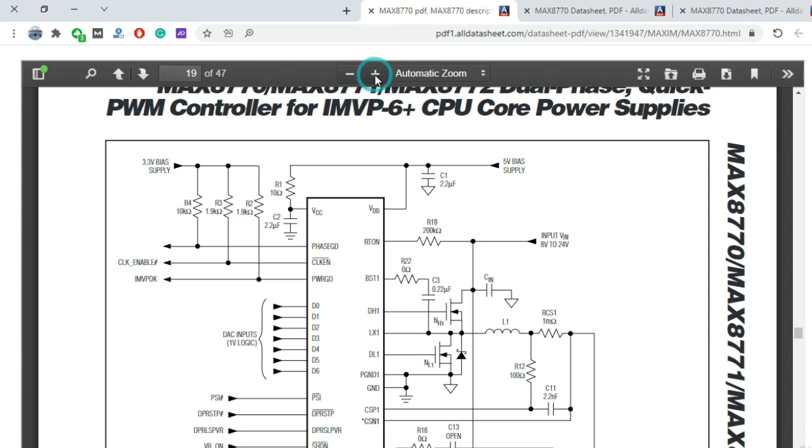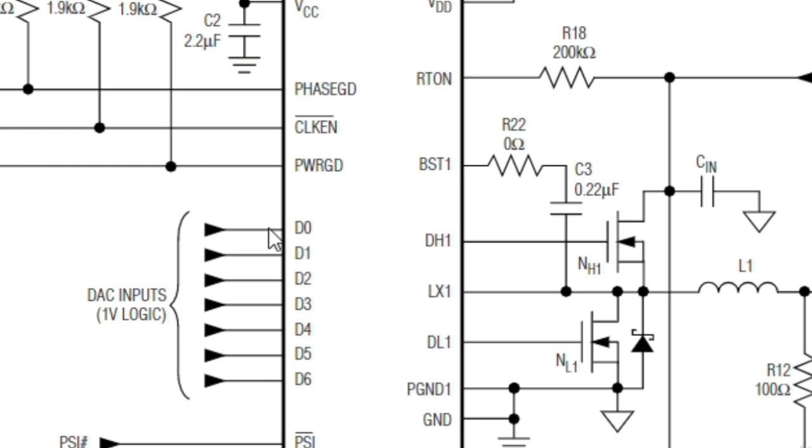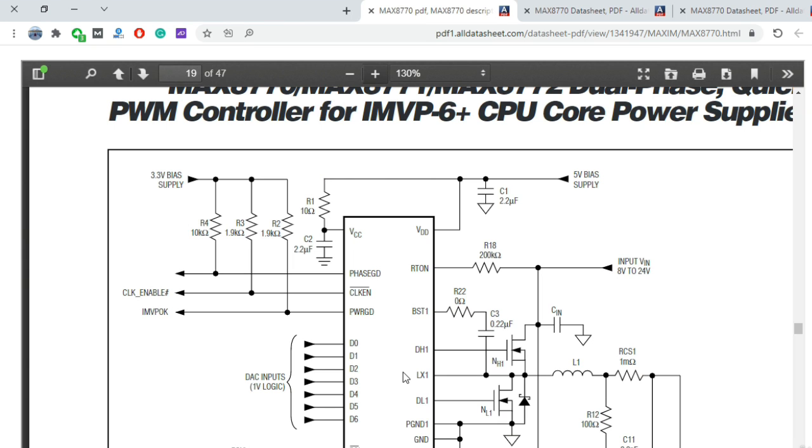Let's zoom in a little bit. We will see here some important signals. The first signal that we will see is the ID, about 7 signals: 1, 2, 3, 4, 5, 6, 7, as you see. Based on this ID, this IC knows the exact power that the CPU needs.